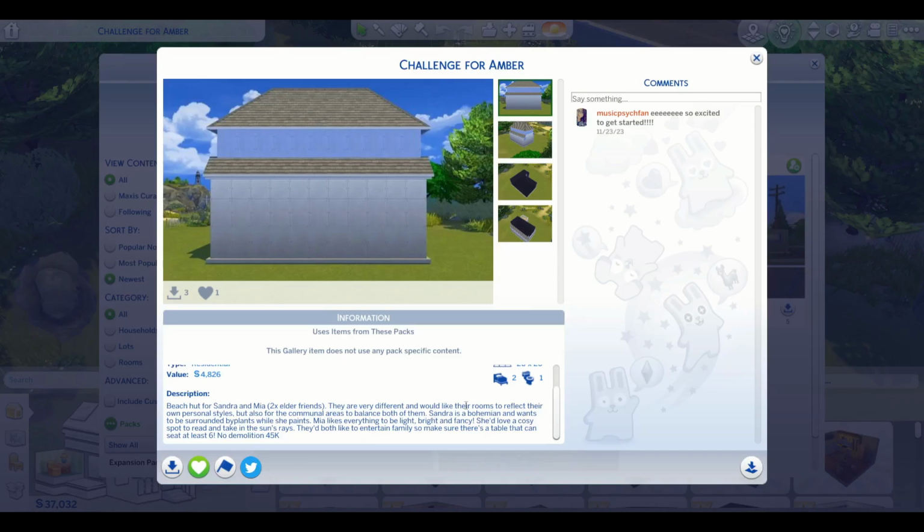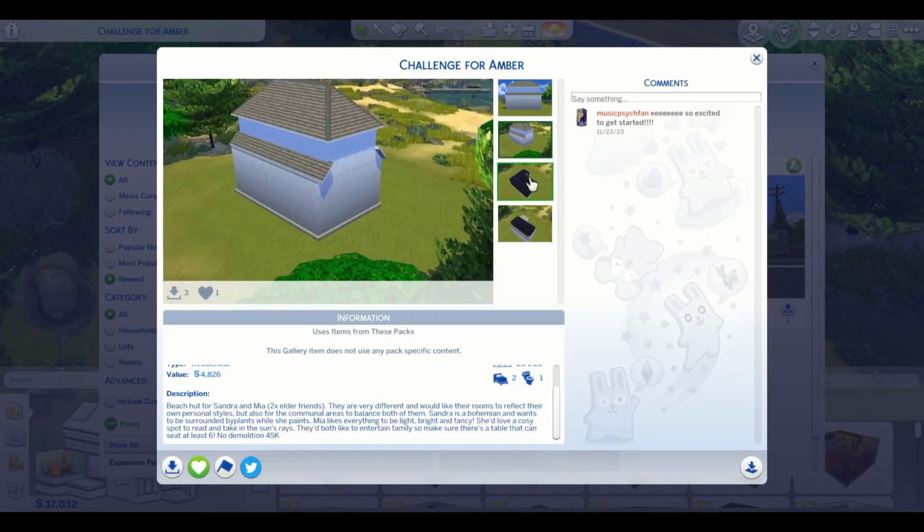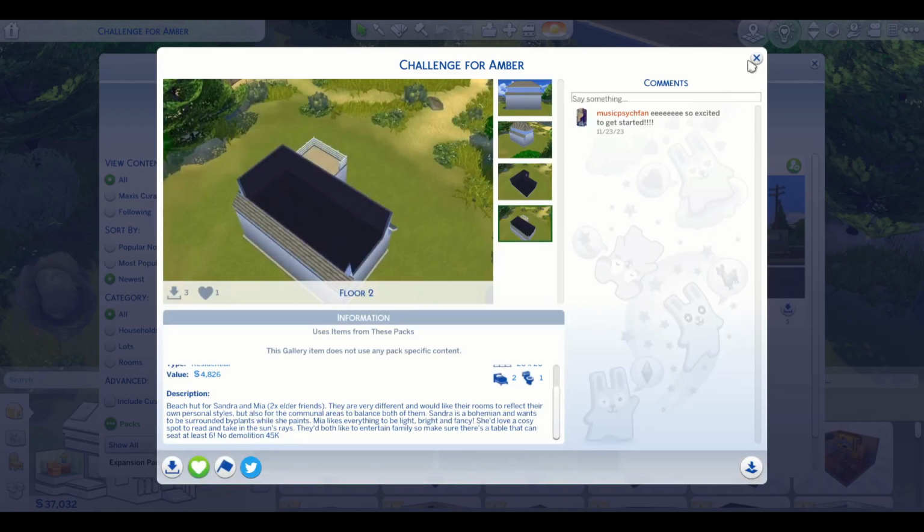Sandra is a bohemian and wants to be surrounded by plants while she paints. Mia likes everything to be light, bright and fancy. She'd love a cozy spot to read and take in the sun's rays. They'd both like to entertain family, so make sure there's a table that can seat at least six. No demolition, 45,000 limit. So, let's get into the speed build.